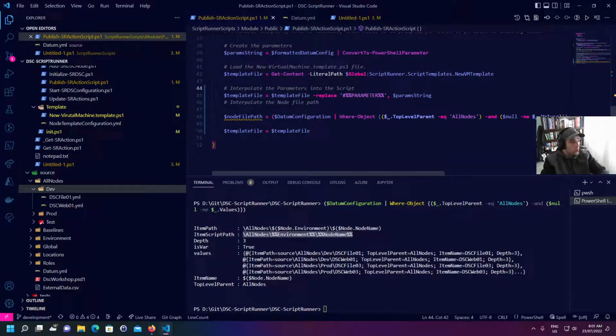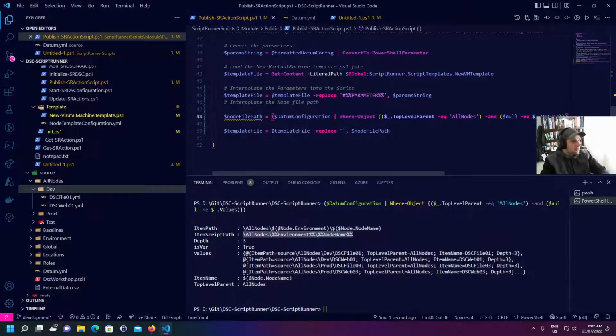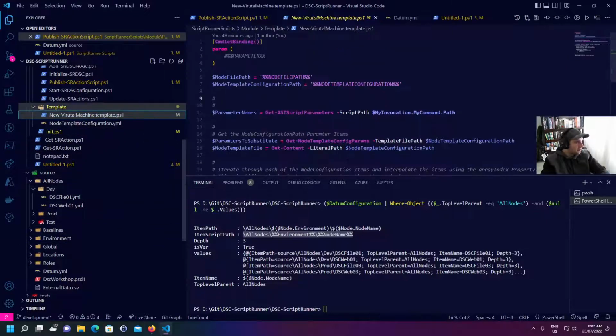Having a thought. Okay, actually, we don't need to do that. We just need to do this. Give me a sec. What do I need to do? Where's that template from?